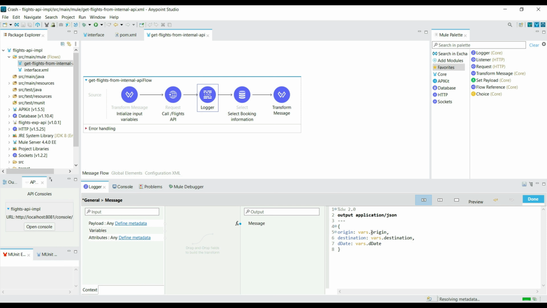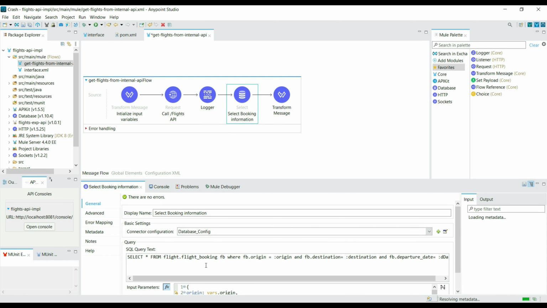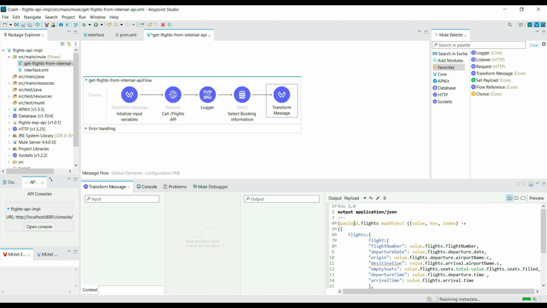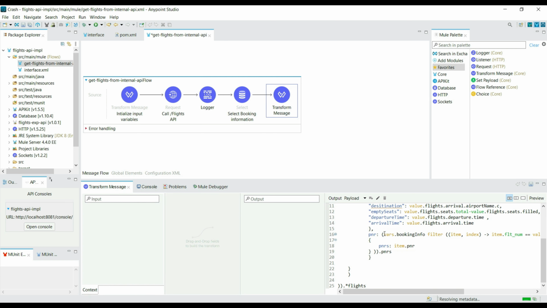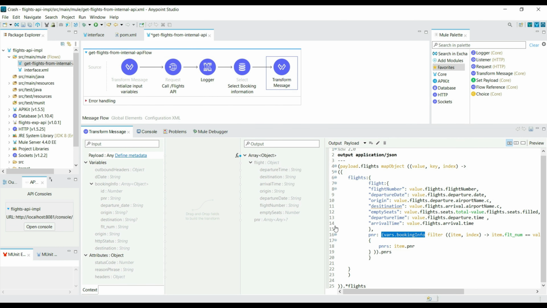And when we create a subflow for some API call, it's good to have the loggers before calling the API and after getting the response, so that it will help us in the debugging stage if we get any issues. Currently we have a response mapping for flights and also for booking information.